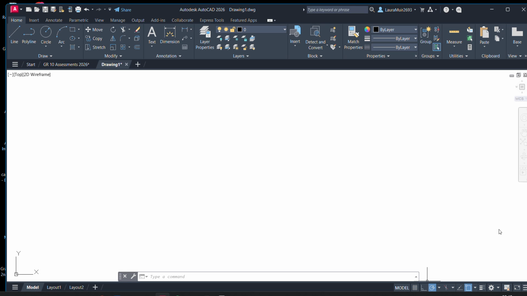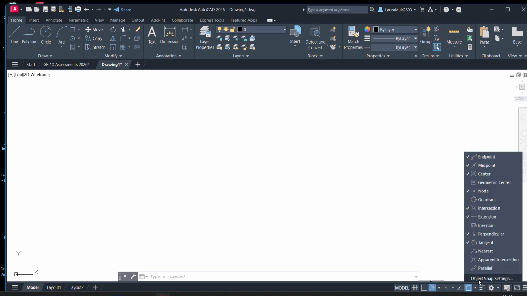Right, and then if we go along, hold your cursor over until you find the one that says snap cursor to 2D. Click on the arrow next to it. And then at the bottom, object snap settings.